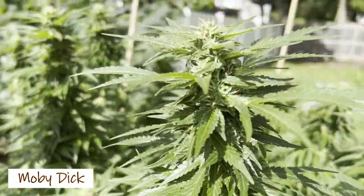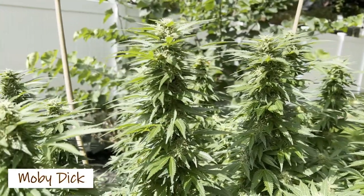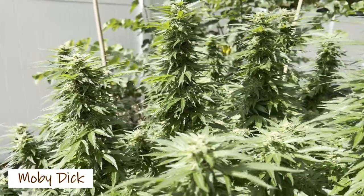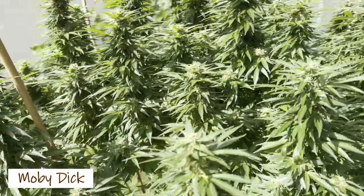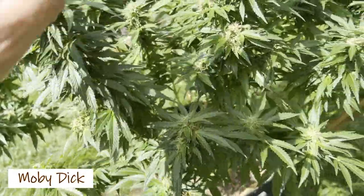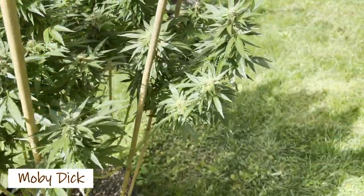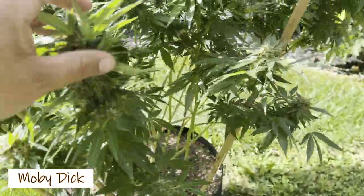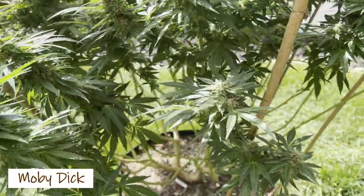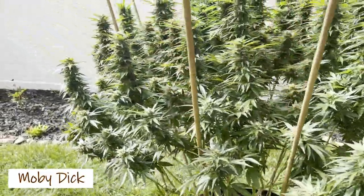Some parts of the plant just take a little longer to grow, maybe because the stem's a little longer, they're slightly further from the root system, something like that. And even though this is mainlined, keep in mind that these girls created a really interesting branching structure, right? So this is like a whole branch, right? It looks kind of like a little autoflower. Like every one of these colas is like its own little autoflower, right? Like you get 1 or 2 ounces off each one of these, basically. But yeah, that's the Moby Dick. She's looking good. Color starting to come out, lots of orange.